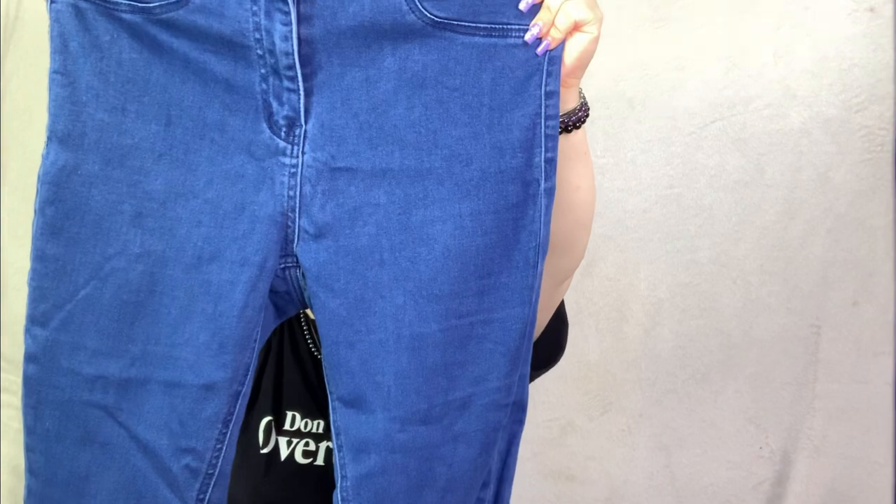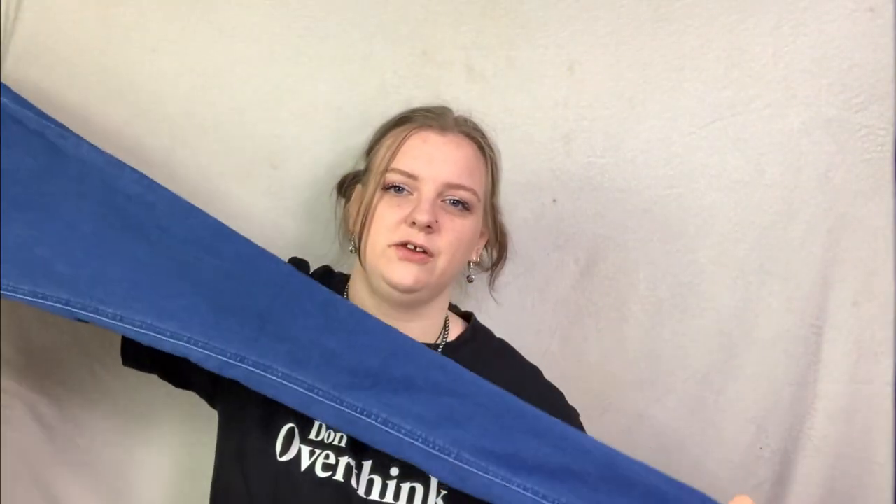This is a pair of Long Tall Sally jeans - £3.95. I've never sold Long Tall Sally jeans but they're in a size 12, nice stretchy skinny. I know skinnies aren't technically in at the minute but I'm still wearing mine. They're a long leg being Long Tall Sally - if I can get £16 I'll be happy. Also another pair, exactly the same in a size 16 at £3.95, just in a darker colourway. Same price - I think I've put them at £14.